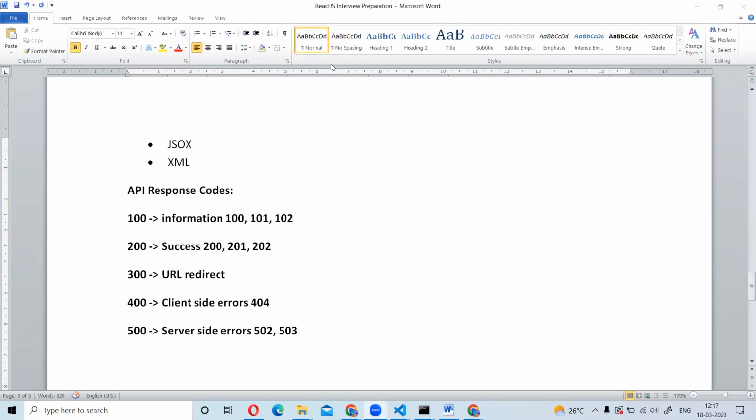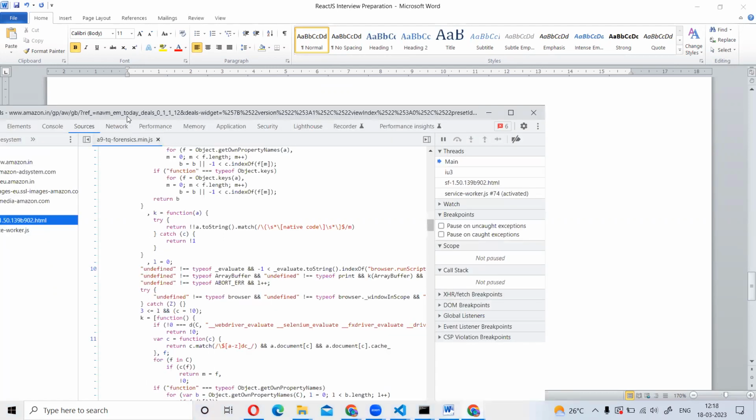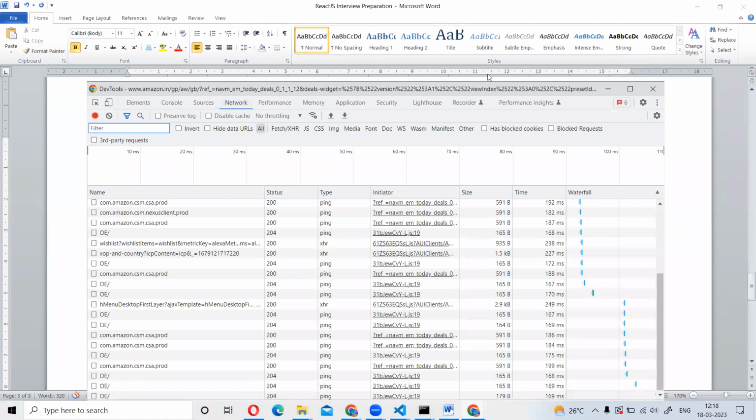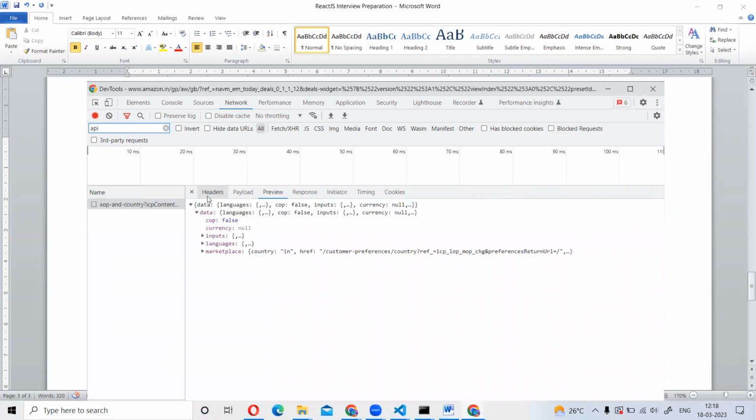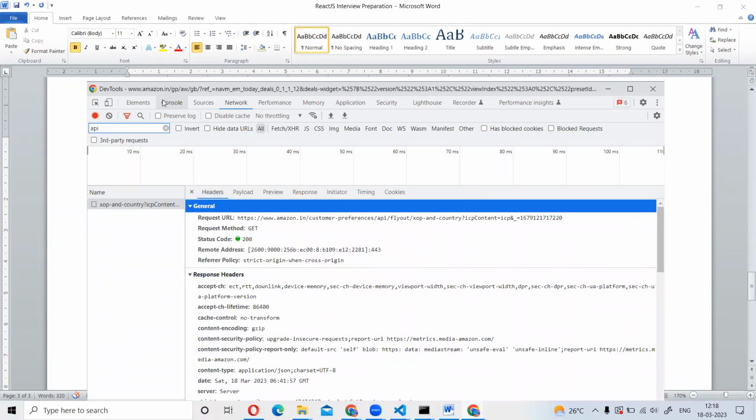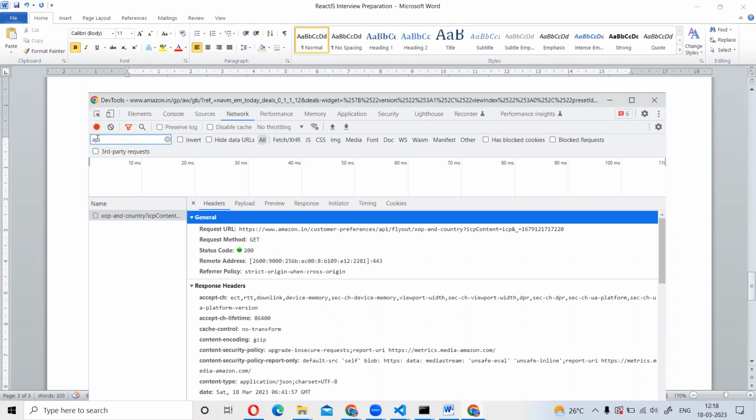Here is a question from Urmila. Sir, you are saying about API calls, that API has some data, params, headers, and methods. Can you explain that? Okay, see here, the network. Let me open Amazon. Let's see the practical. I think some API is coming. Able to see? On any website, most of the requests are APIs. If you search for the API, you can see it.